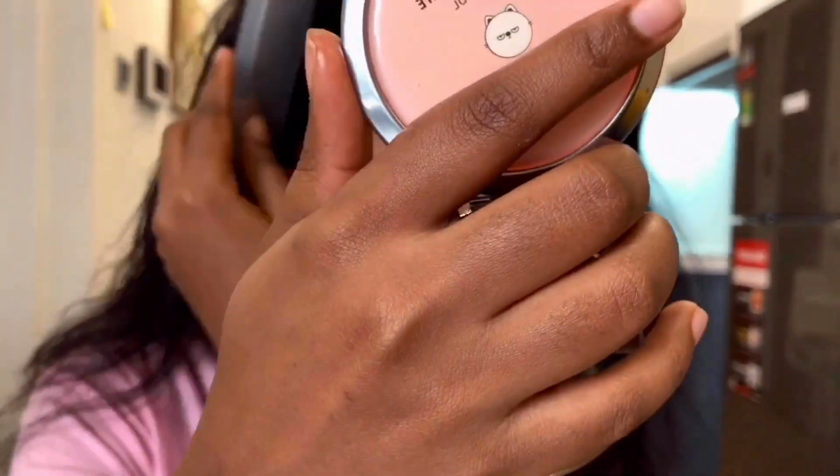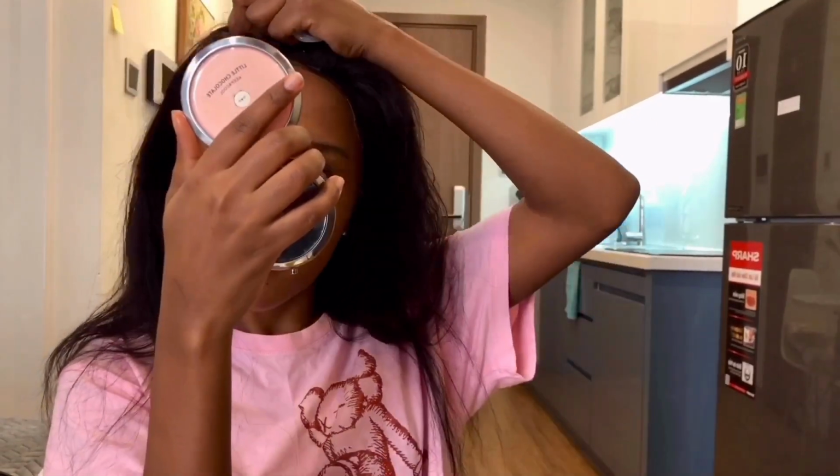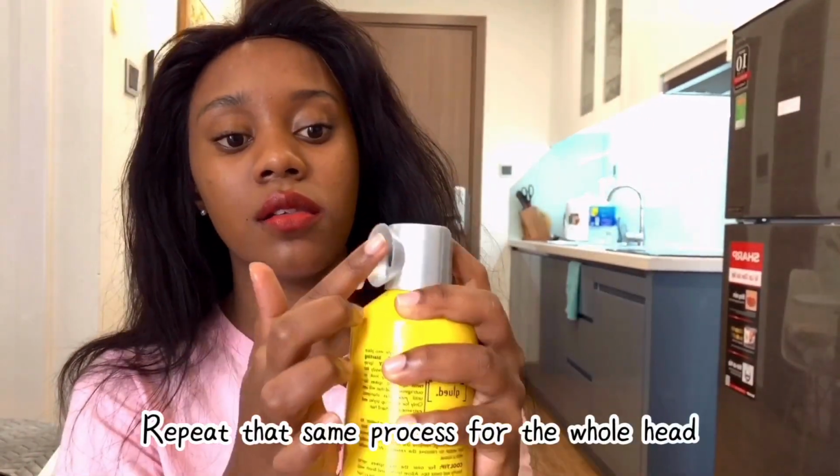Then you use a comb and try and lift the wig so that it doesn't stick together. Then you do that for the rest of the head part.